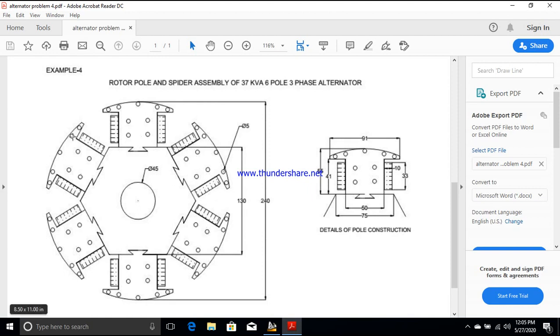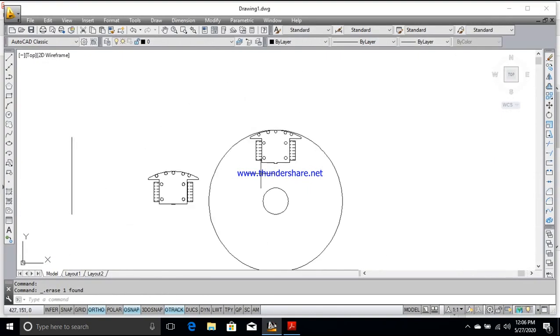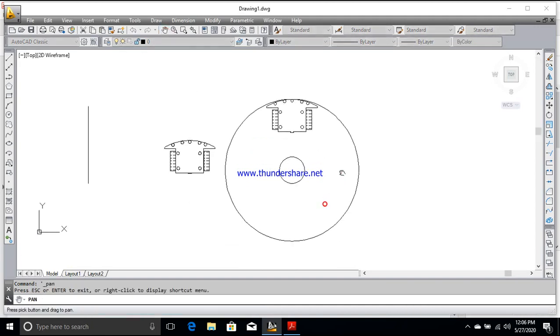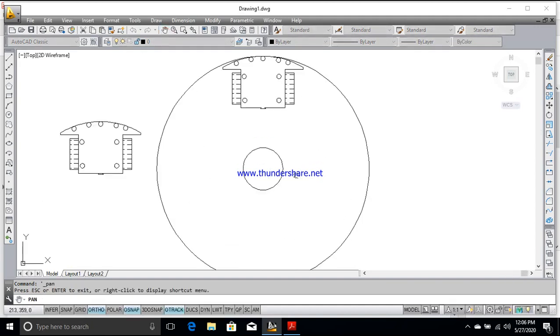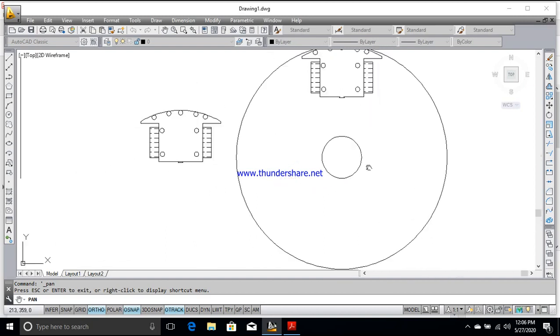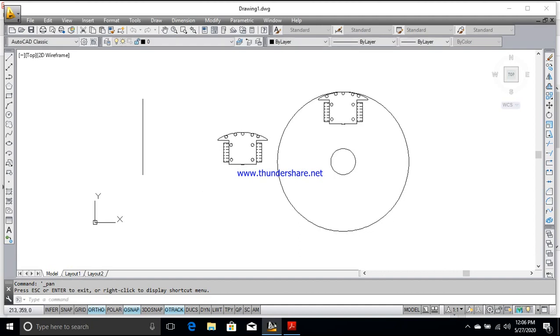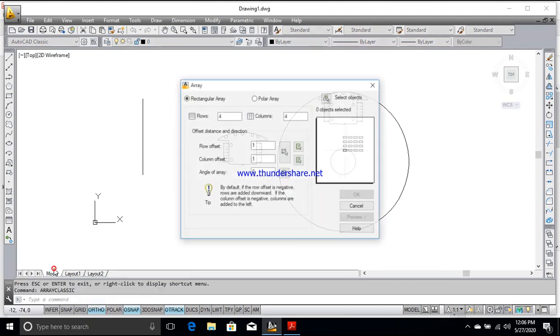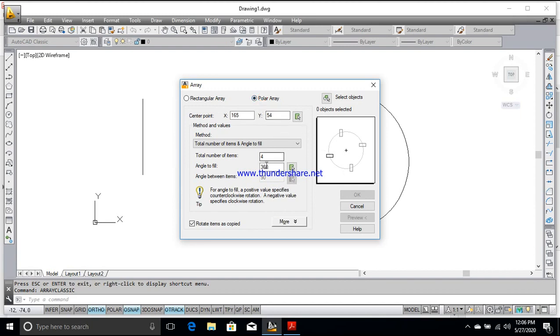So we require 6 poles. So now I'll go for the polar array. Type array in the command prompt. Select array classic. Go for the polar array. Total number of items 6. Angle to fill 360. Select the center point as the center of the circle.